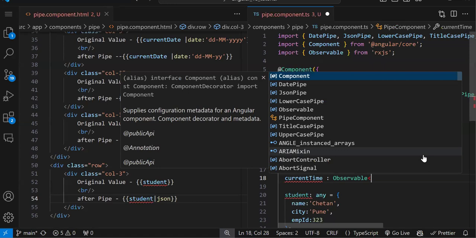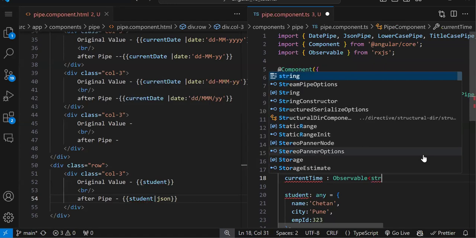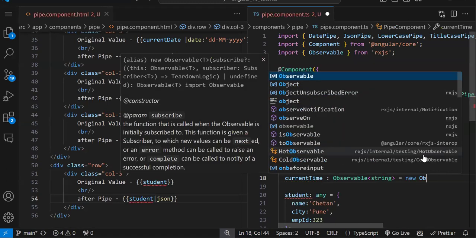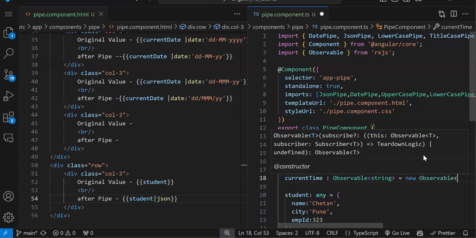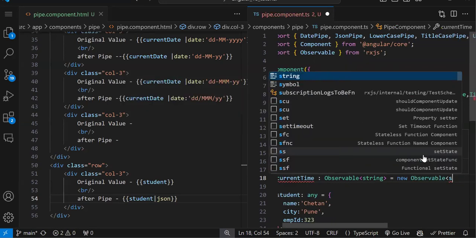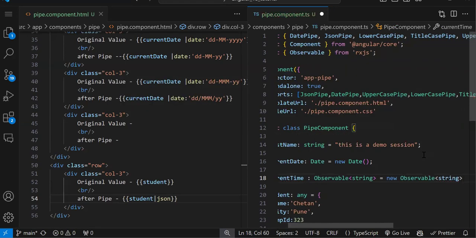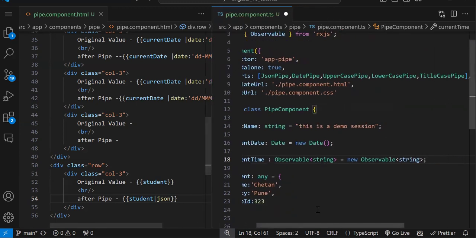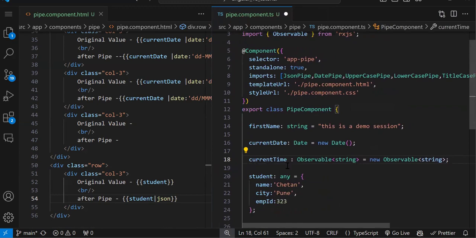Once we move to RxJS, this will get more clear. But for now, just pay attention to what I'm explaining. So what I have created is just an observable data.